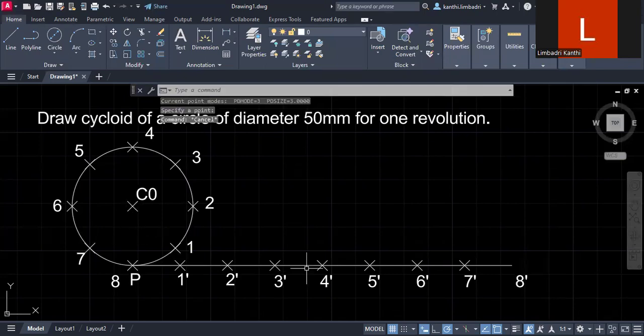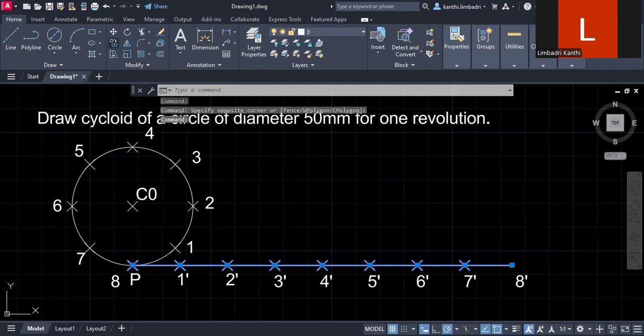Now, after drawing this, I will also draw a center line here. To draw the center line, I will just copy this same line here, and also copy the points.